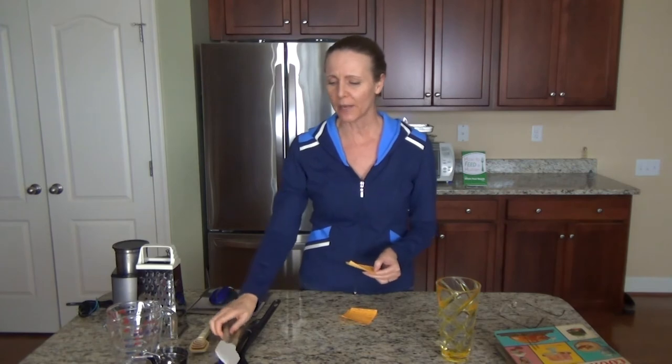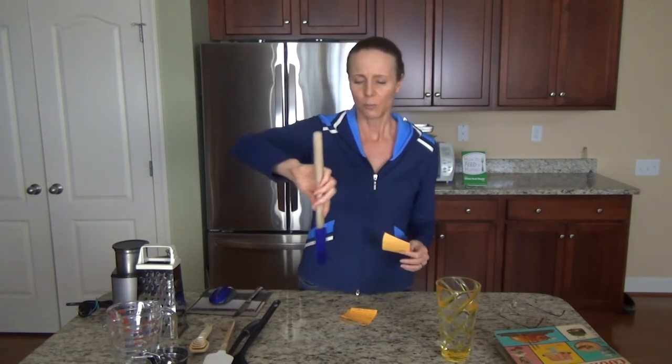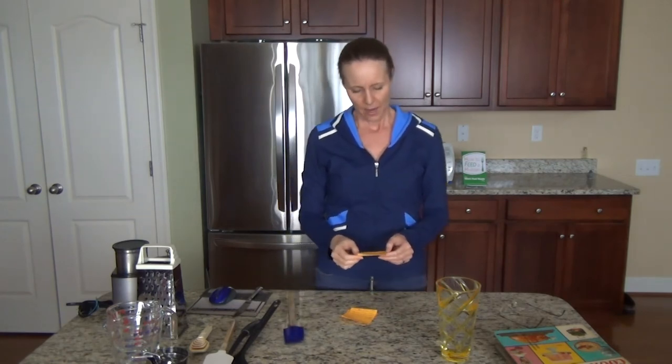To fold. I used that term a minute ago when I was showing you the spatulas. To fold means to very gently go around the edge and turn and go through the middle and turn. You do that because you don't want to flatten something. You don't want it to deflate. You'll do that a lot if you have a cream, and this can be an almond milk cream or any kind of cream you're using. If you're incorporating fruit or something into it, you might take it and turn it. So that's what fold means, to literally take it and turn it together and be really gentle with it. That's a gentle way of incorporating things.